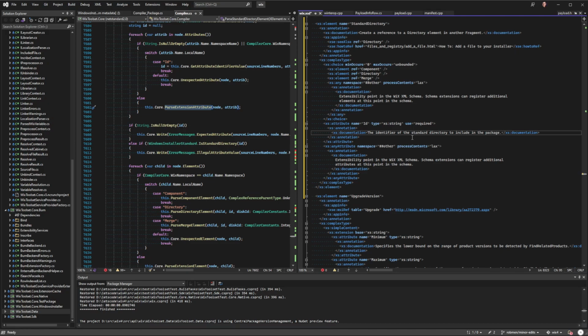Technically speaking, you do not have to include standard directories if you just want to create a reference to them. The WiX toolset will automatically add standard directories anytime that it thinks it needs to. So that's another really nice thing. If you just want to say, hey, I want to use this thing, you don't have to create a directory for program files folder anymore if you're just going to use it. It's less useful for program files folder because usually you want to create a directory tree underneath that. But more useful for the one-off directories like a desktop folder.